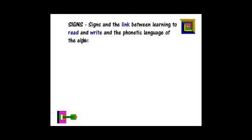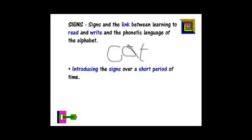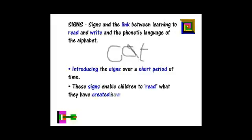And going back to signs and language, there was of course the link between learning to read and write and the phonetic language of the alphabet. A lot of children struggle with that. It can be such a difficult problem they have with the phonics and so on. But with maths, it's an ideographic language. It's much easier for children to cope with, and they become empowered to read the equations much quicker. And the link, of course, is that they are learning to read. The left-to-right orientation, they're learning to translate the written form into a language that they can understand. In fact, that's what they're doing with their patterns, things that they make.